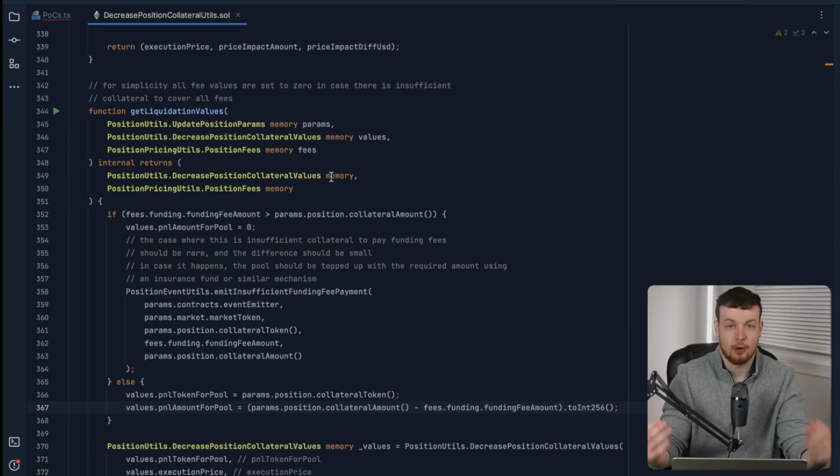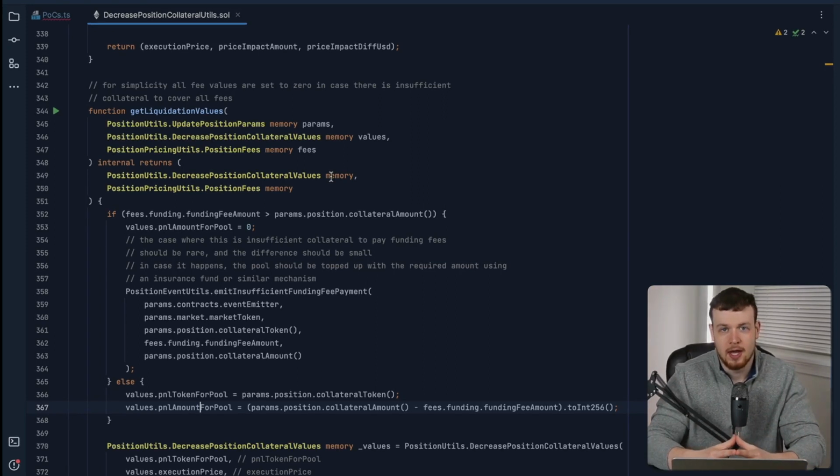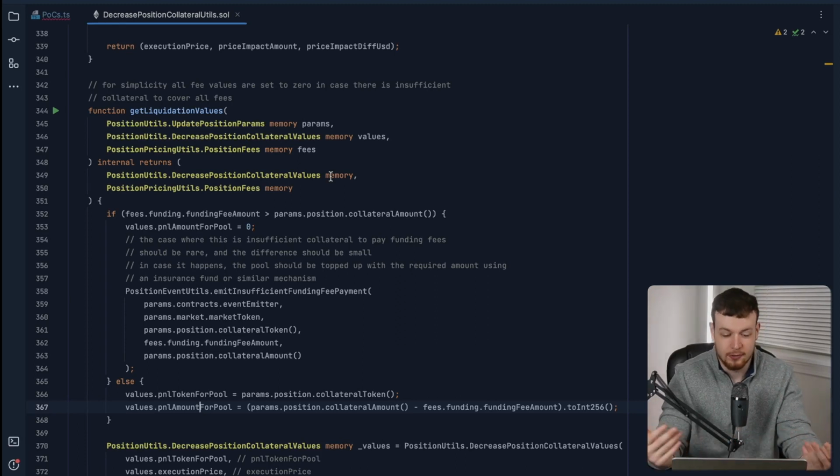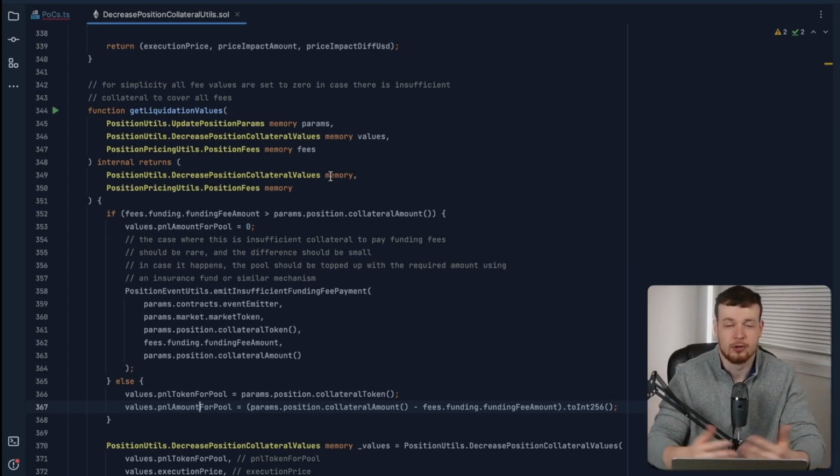All right, so I'm going to start off by, first of all, just explaining the idea that I have here and sort of walking through it in the code. And maybe you'll see it, maybe you'll agree with me, maybe you think it's not an issue, but we will find out in a few minutes actually with the POC as we go ahead and walk through and create a POC together.